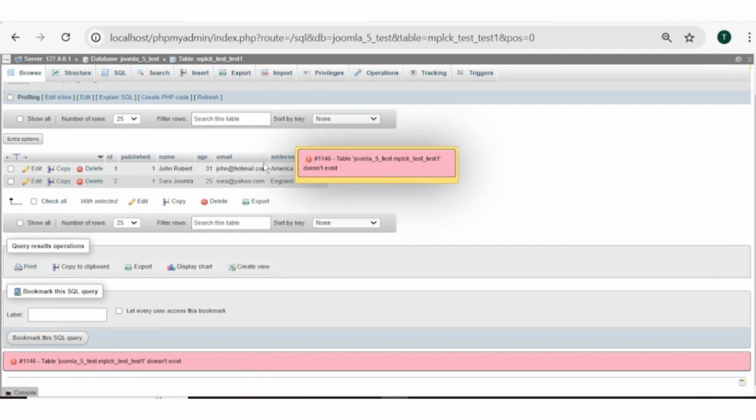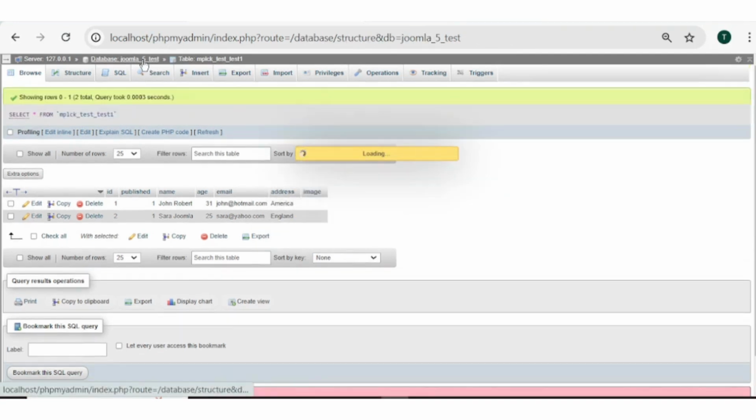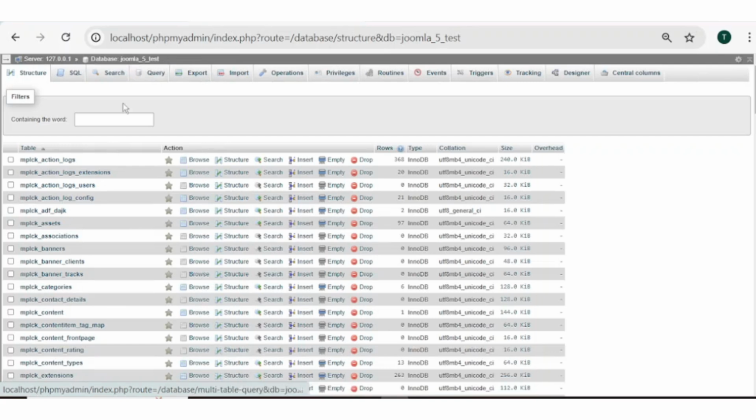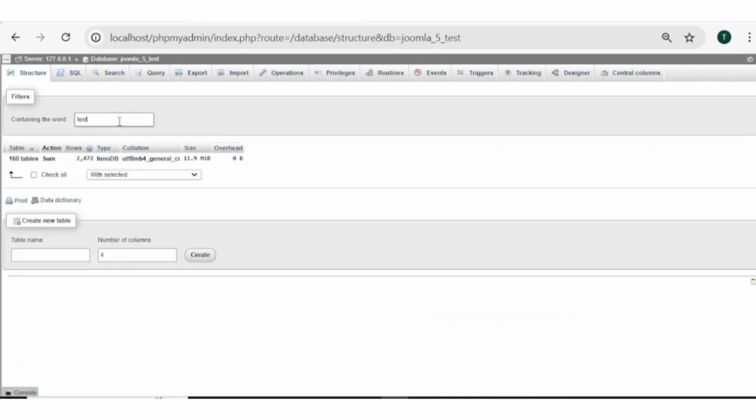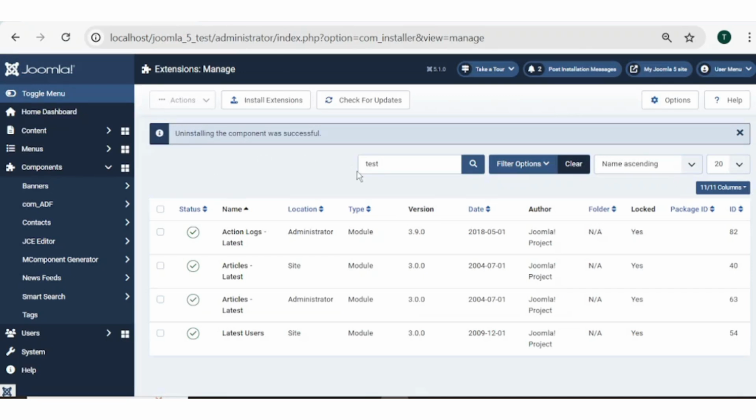Now the table doesn't exist. If I search for test, there is no table. So we have successfully installed and uninstalled the component and SQL files in a Joomla 5 custom component.